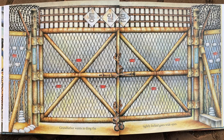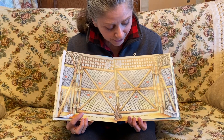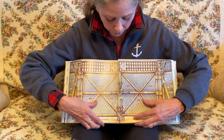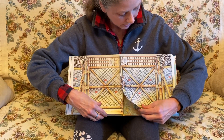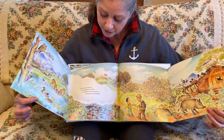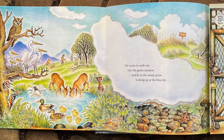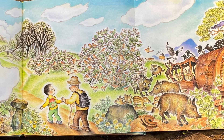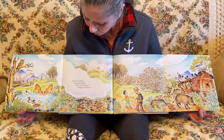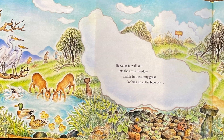This is a beautiful illustration. It starts with a gate — grandfather wants to fling the tightly locked gates wide open. Here are the gates keeping people from crossing over, keeping the north from the south, and this is what grandfather wants to do. Of course it's locked and he cannot, but this is his dream: to fling the gates wide open. Look at all those animals in that wide open space where no people are allowed to go. If you look carefully you can see parts of old bombs and things from war scattered in the wilderness, and the animals just walk past and live their lives.